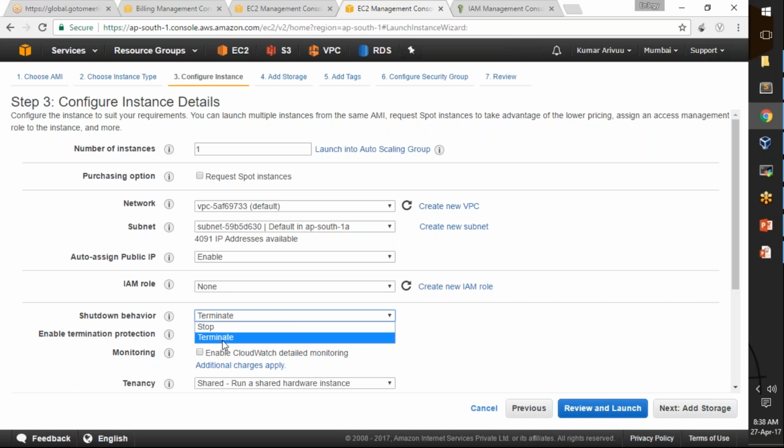When you're running 10,000 servers and your application is fault tolerant, you don't care about restarting a server or fixing trouble. What I will do is start them with shutdown behavior as terminate, because my application has all the data elsewhere and I don't have to spend time fixing it. But if my application is running on only one server and I absolutely want the data to be persistent in the same server, then I will not want to terminate it. I will choose the stop option. Depending upon your application, you will choose this, but it is good to remember that you have this option, and it relates to stateless and stateful applications.